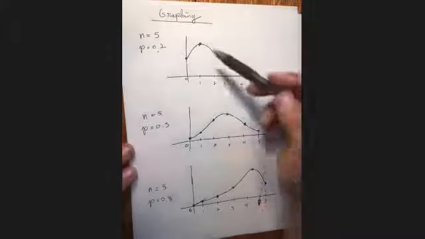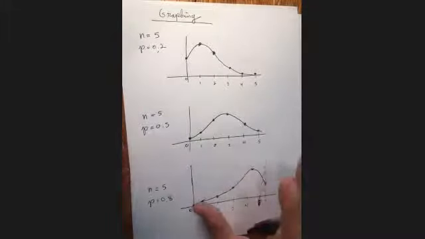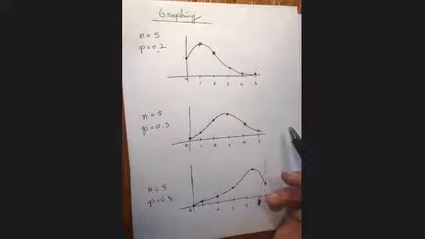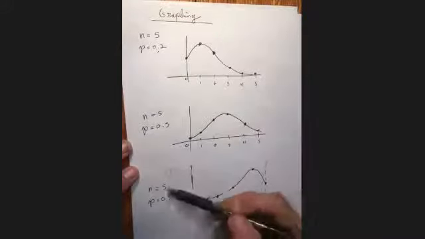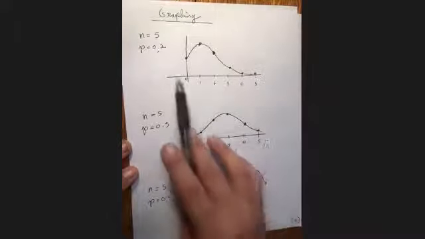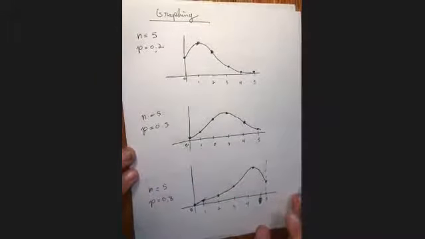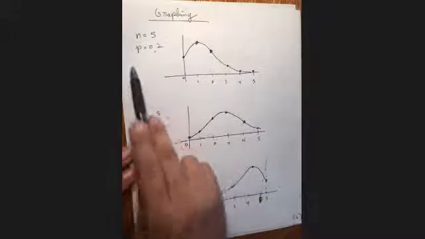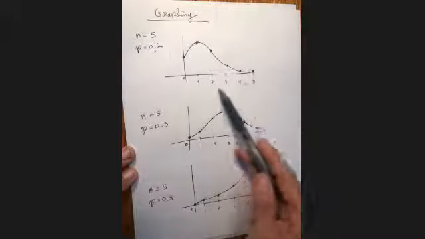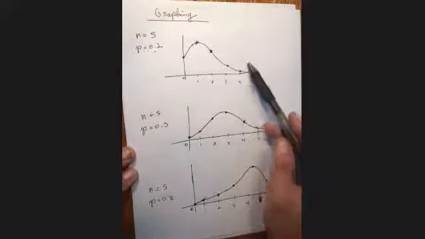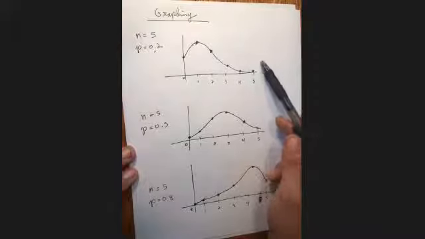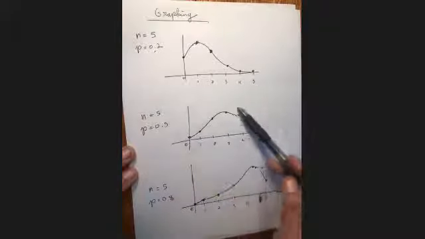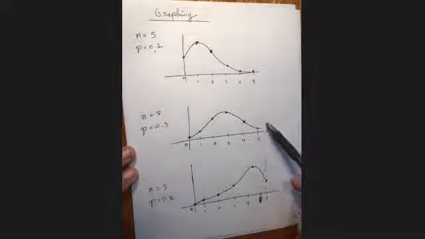So I was saying that we have three graphs here, and we're trying to see what effect changing the probability of success has on the shape of the graph. For all three graphs, we have a fixed number of trials, but we're changing the probability of success progressively. If the probability of success is 0.2, which is to say less than 0.5, then we end up with a right-skewed or right-tailed distribution. If instead the probability was exactly 0.5, then we end up with a symmetric, bell-shaped distribution.